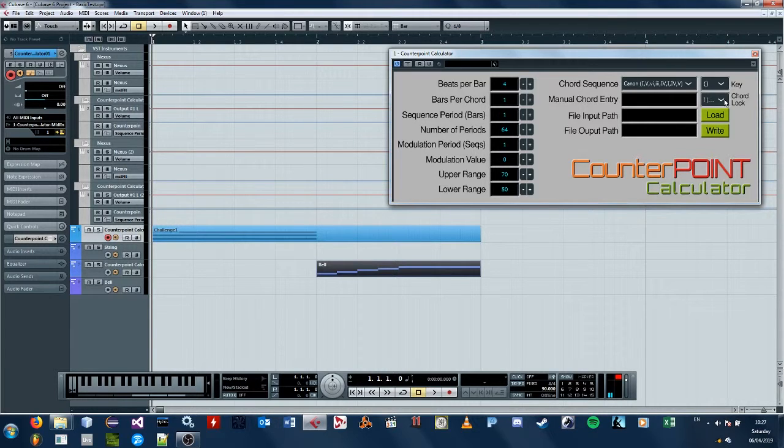So, of course, you might be thinking, what's the point in even using this chord lock? Because we know the chord sequences and can just draw in the notes. Well, there's another advantage. Firstly, it allows you to just focus if you're working. If you're trying to create new ideas, of course, you can just write a whole load of notes on different tracks, all in C, the chord of C major or A minor or anything else, and then go through the different chord sequences and hear how it sounds.